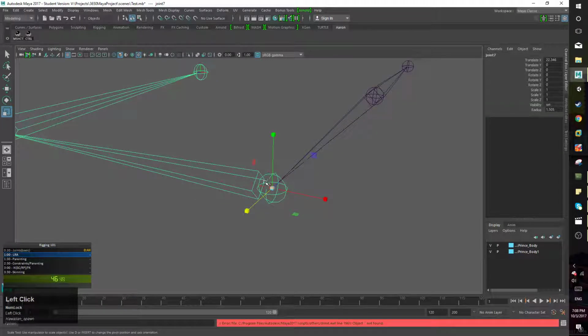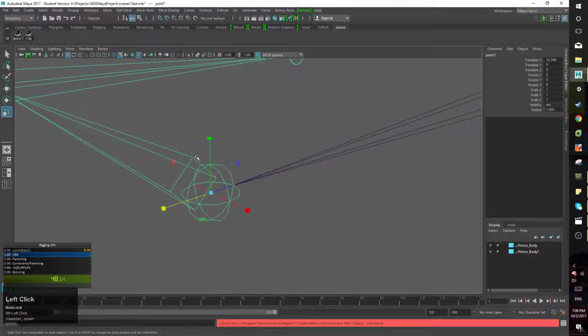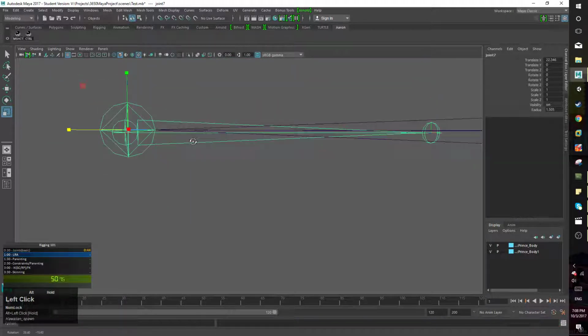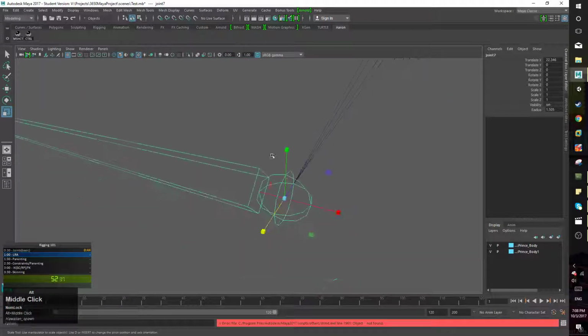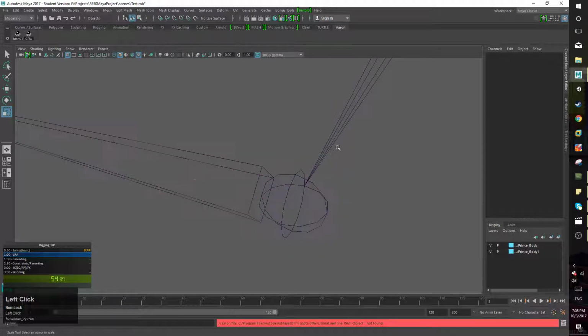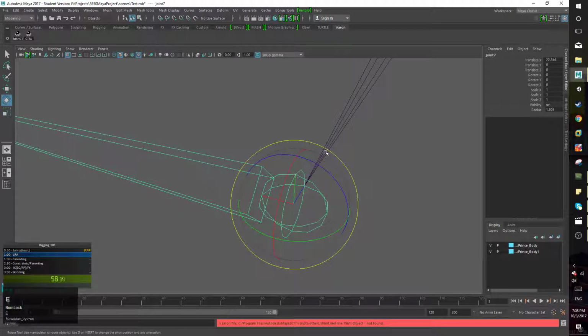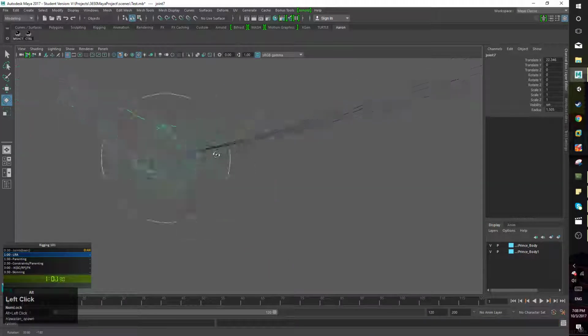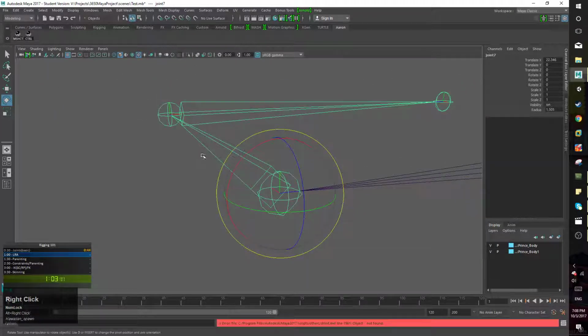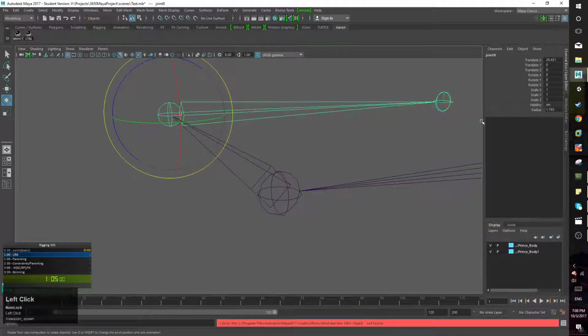So the idea for local rotation axis is a joint should always point directly towards where it needs to go. So you'll see this little line here indicated off of it. Let's try and get it with the rotation. So you see this little line here that's indicating it. That's telling us it's the x-axis that's pointing down in this case. And in the ideal situation, when you want to have another joint linking up, you want to have only one translate used. You can have two or three. It's not a bad thing, but it just makes it a little more difficult.